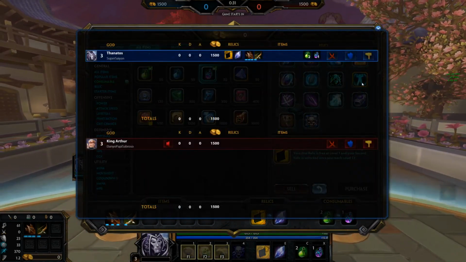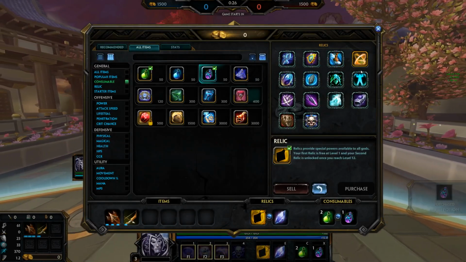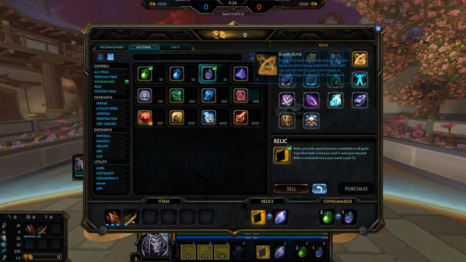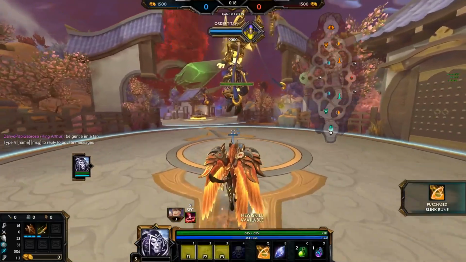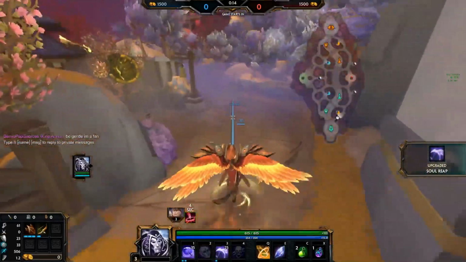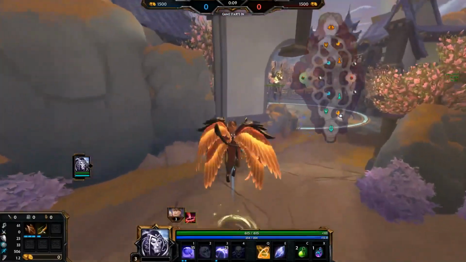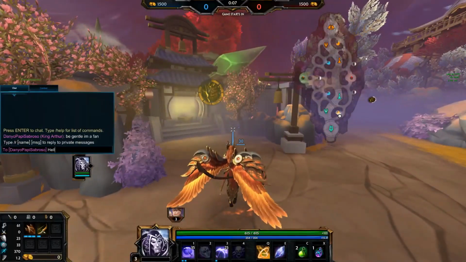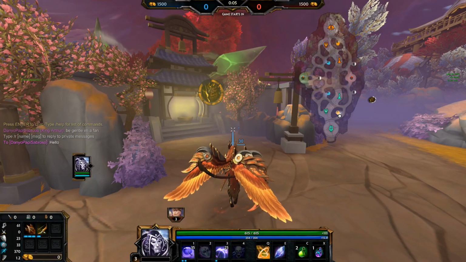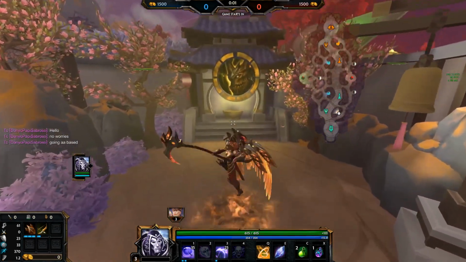I'll probably go shit. No. Blink again. No, no, no. Eeny, meeny, miny, mo. I pick blink. Be gentle. I am a fan. I broke my last fan. And now I don't get cold air anymore. Hello. No worries. Going all attack based. Got this.